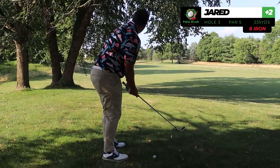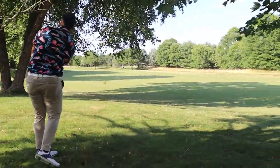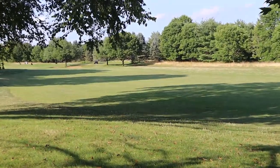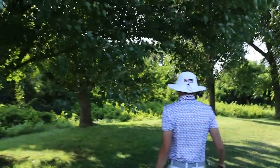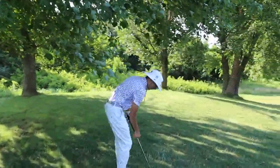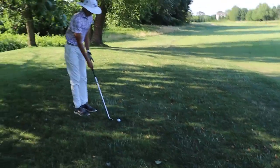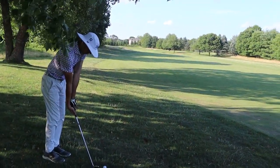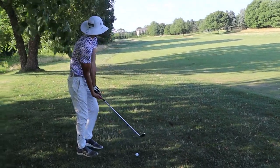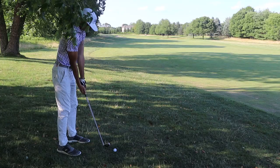It's buried, choked down, way back. Punch one, sit down. GP here, he might have a little tree trouble in his backswing. Yeah, so again, nothing that crazy. I don't think we can really go for it here. If I got an 8-iron in there, it'd be a little too much, so we're gonna go calm 9. Try and punch one out there and have a nice wedge in.